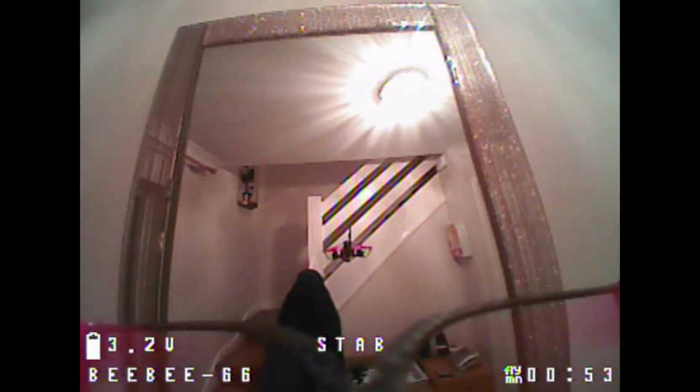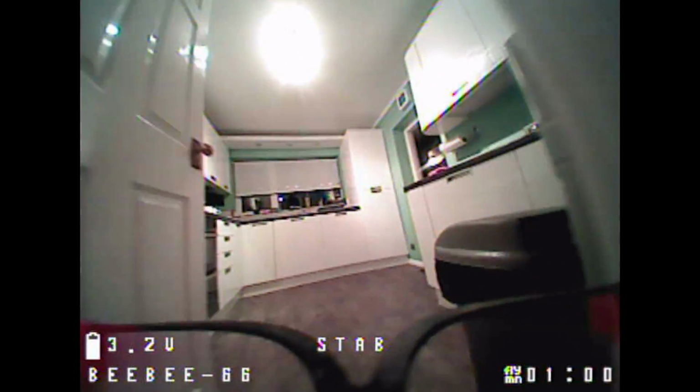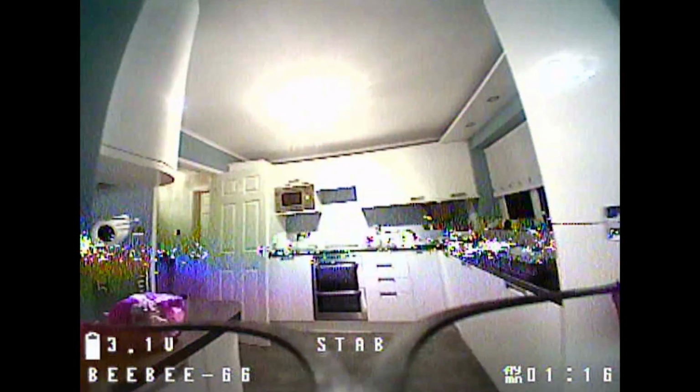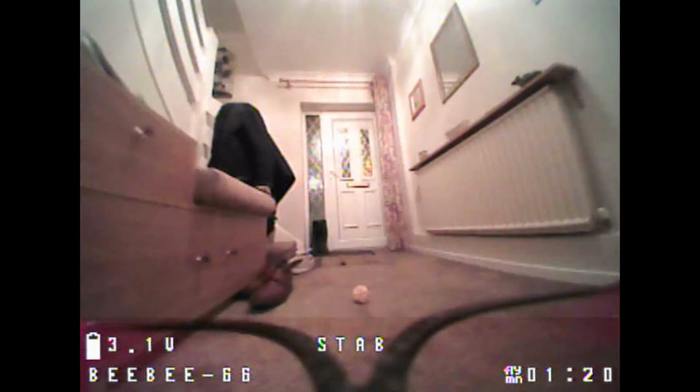And you can see there in the mirror, the camera just on top there, along with the rubber band, and it is facing flat. So the video reception was really good. You'll see here I go into this back room and I usually get dropouts there, but I am using the Bandicoot antenna from Menace in conjunction with the RealACC Pro Plus Diversity module on my Fatshark HD3s, and it really does make a difference, so you need to bear that in mind.